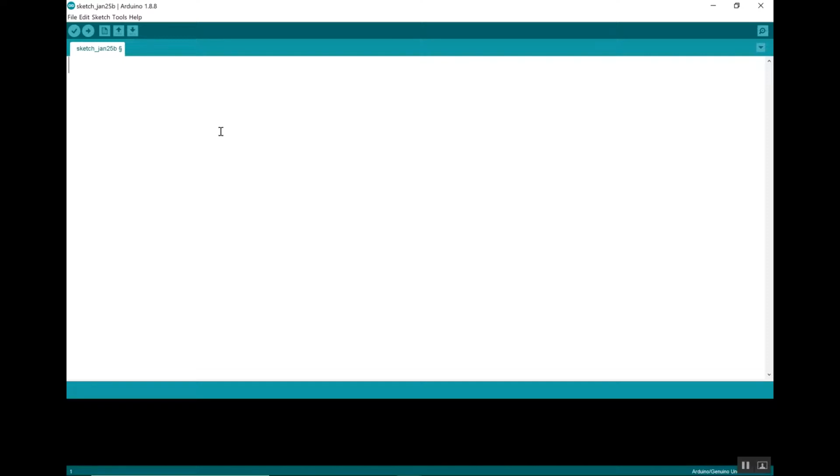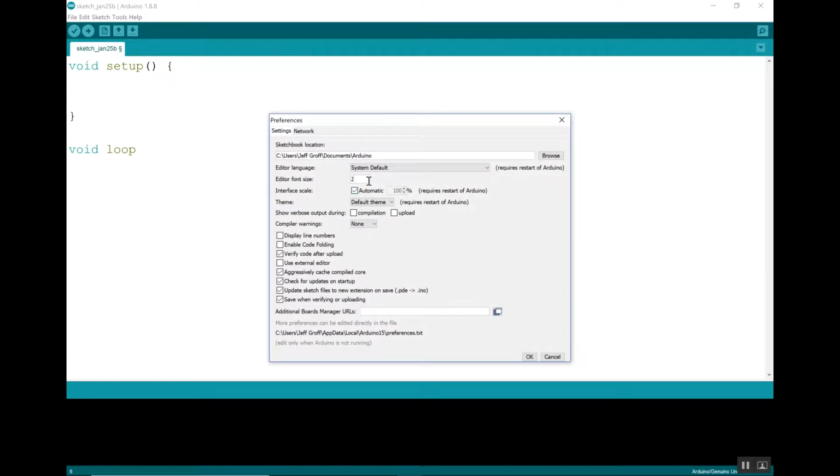All right, so this is an Arduino sketch, so I know that I'm going to have a setup function. So I'll put the bones of that in there. And I know I'm going to have a loop function. So I'll put the bones of this in here as well. Let me make the text bigger.